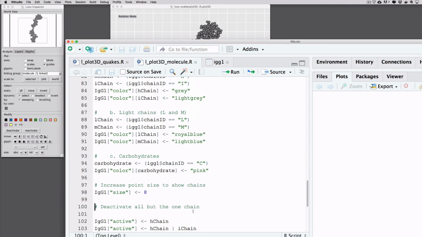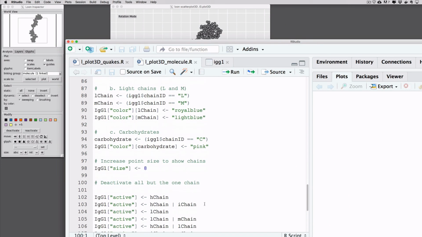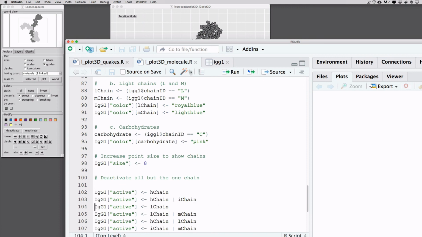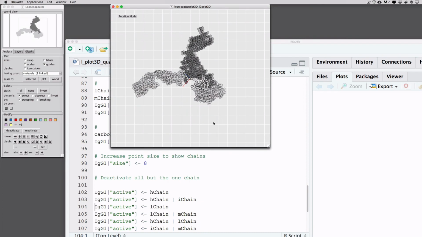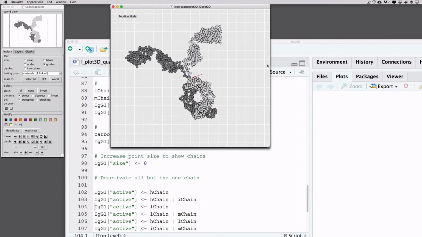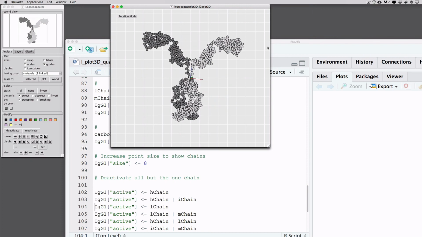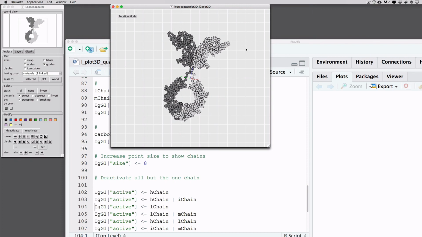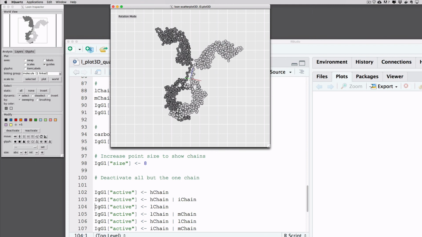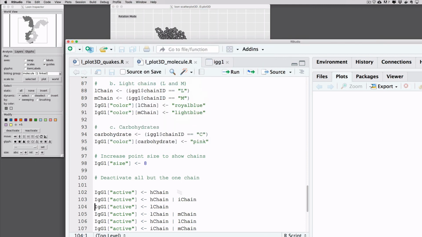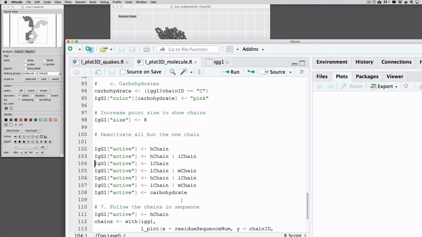Alternatively, I could have done this programmatically down here. This is the H chain or the I chain in this little command here, and I'd have both of them appearing here. So I have both chains appearing at once. So let's just leave it at that for the moment. You can see again the chaining of the atoms. You can do that for any set of the chains if you like.